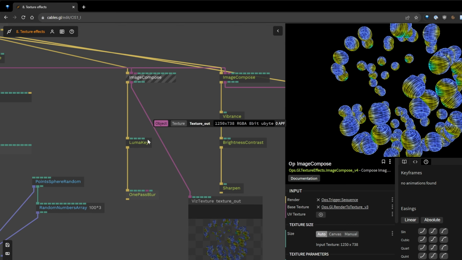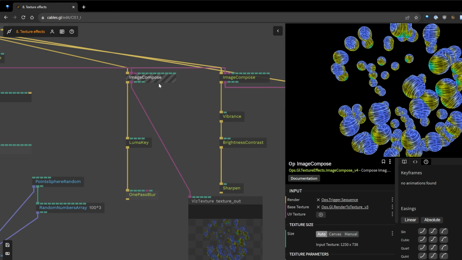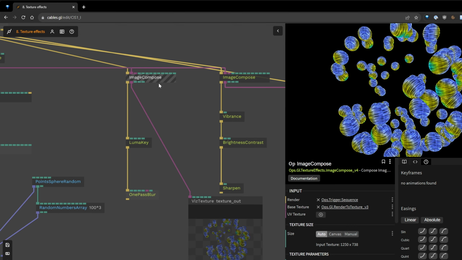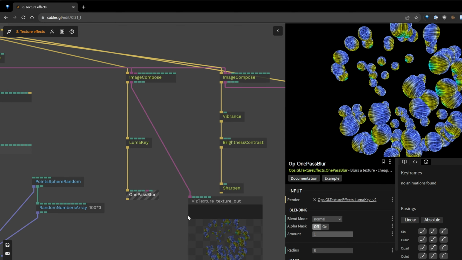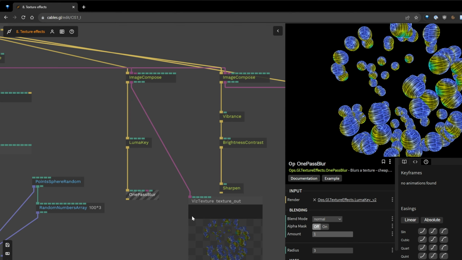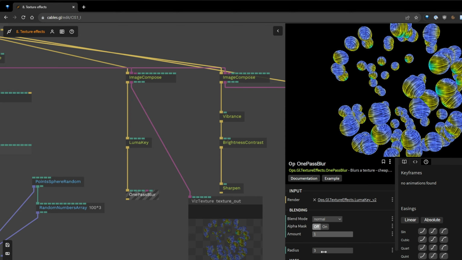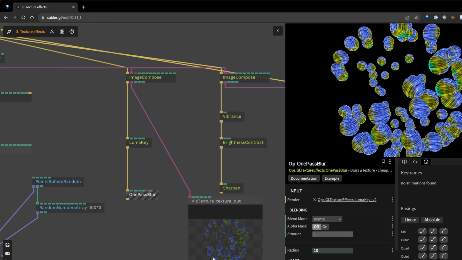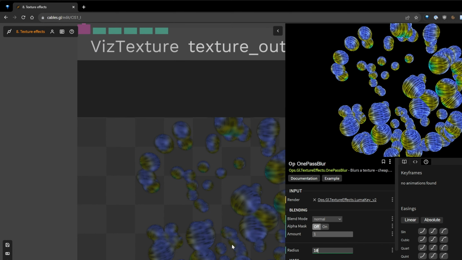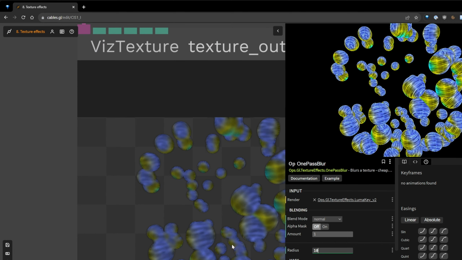it on top. So each time you create this image compose, which is as big as the canvas, it's quite heavy for the GPU. Here we have an efficient blur, which is like a one pass blur, and then you can play with the radius here. If I push it to 10, you see it starts to get a bit blurry here. It's not as good, I have to be honest, as the regular blur, but I wanted to show you this.